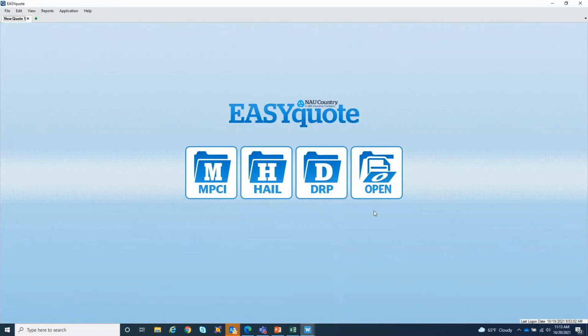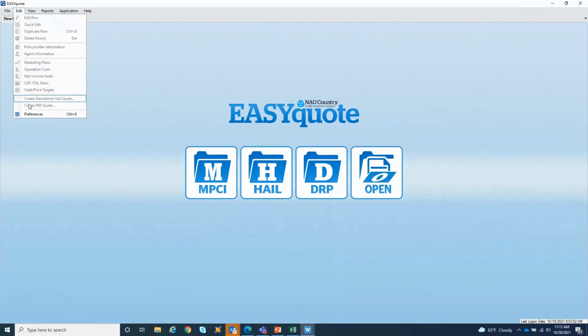From here, if you have somebody that has an MPCI policy who has certified all their grass at FSA, and we can bring that information in through SIMS, there is a way to do that. You would simply open up that MPCI policy and go over here under your edit button and go down to the bottom to create PRF quote. It's going to bring in the SIMS data. You just want to verify that those are all grass fields, but that is a way to quote somebody that has a policy. Otherwise, you can simply open up their policy, or we're going to go in and create one from new.